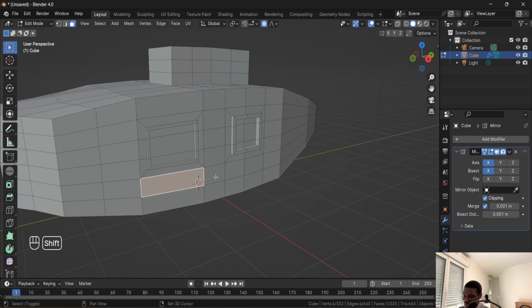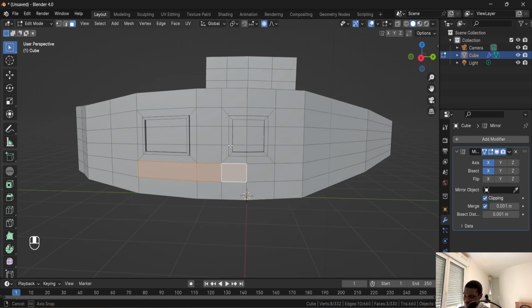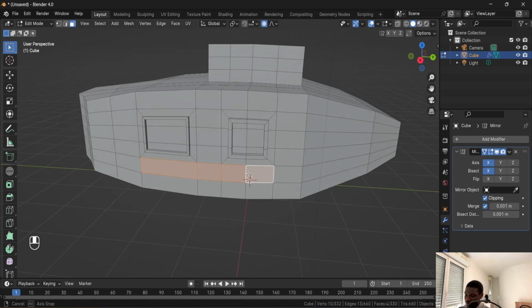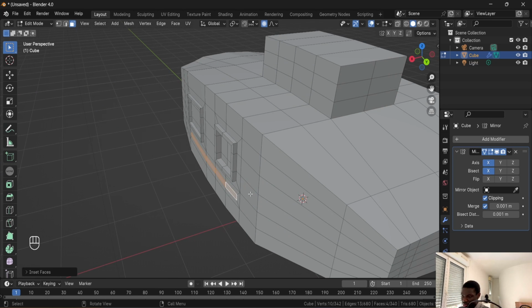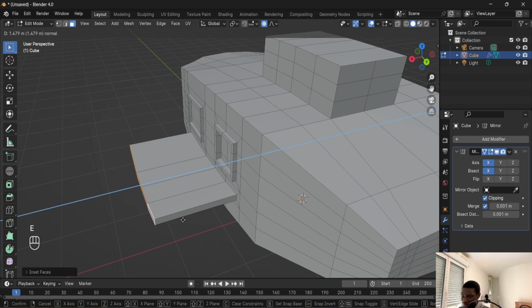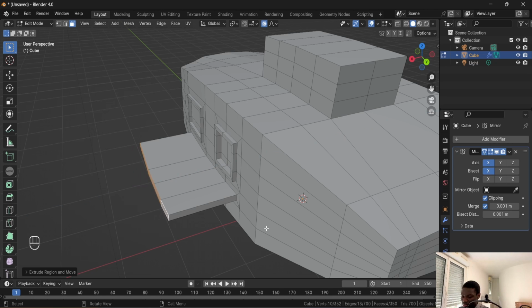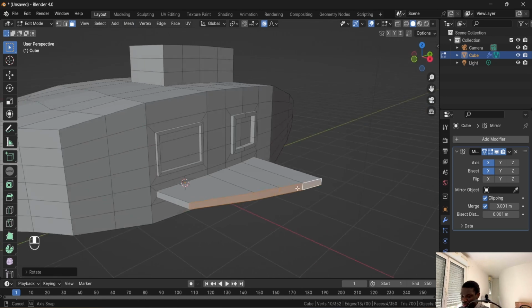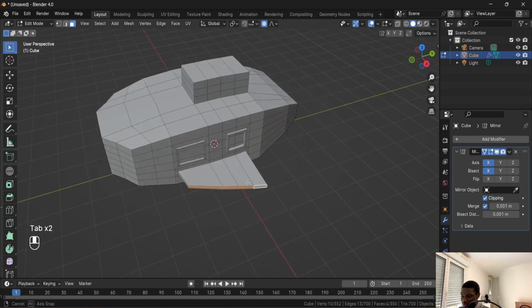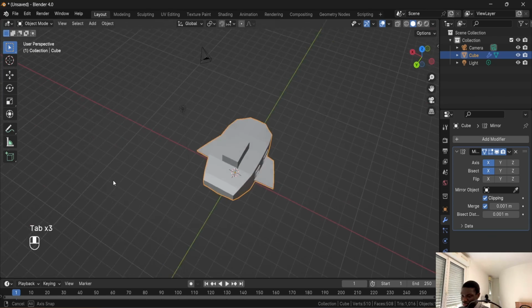Let's just add some wings. Same, I'll just inset it and I'll extrude it like this. Okay, maybe I'll rotate it like this to give it a nice shape. Yeah, interesting. It's got an interesting shape.